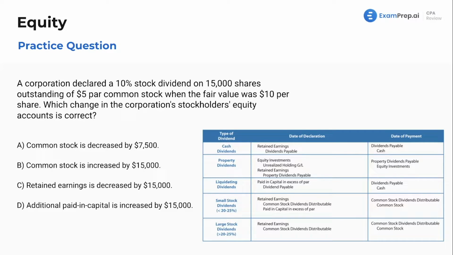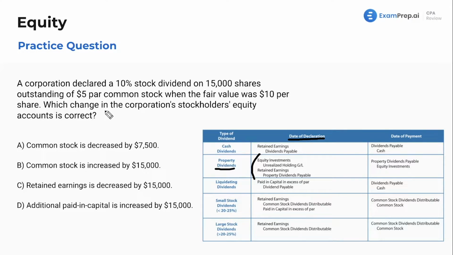All right, if you said that it was a property dividend, awesome. So stock dividends are property dividends. They're actually treated differently for tax purposes for capital gains, but we'll get to that in REG. So we see property dividends, and we see it's a declaration. So declaration right here, property dividends right here. Let's see, it's going to be here.